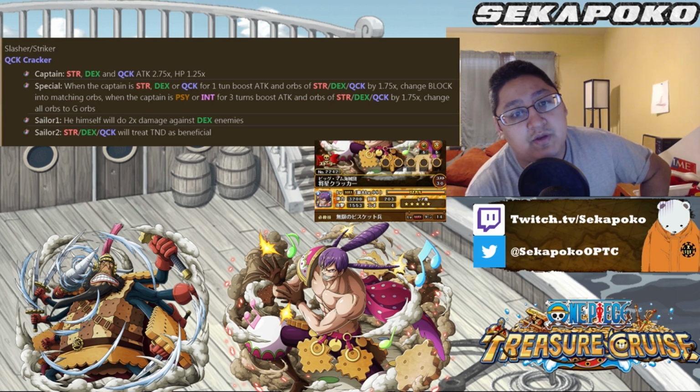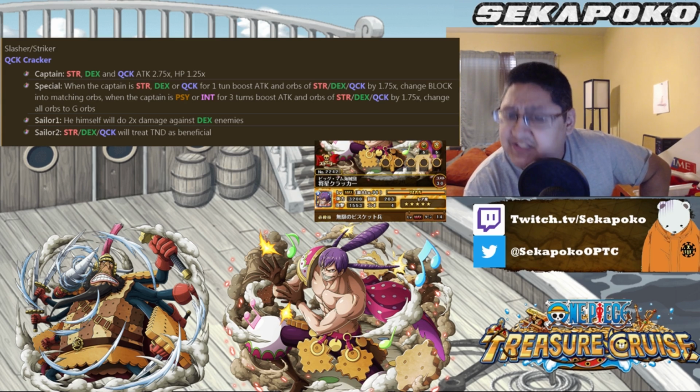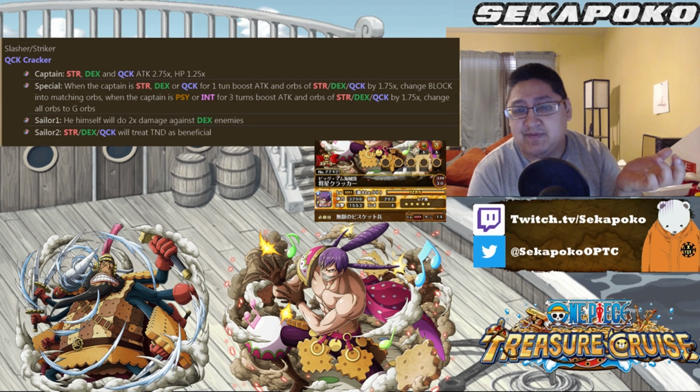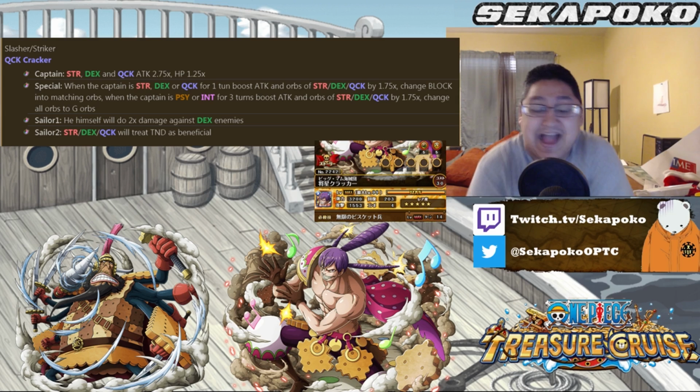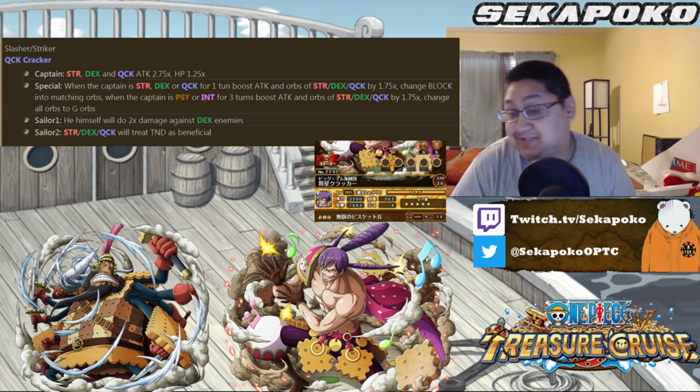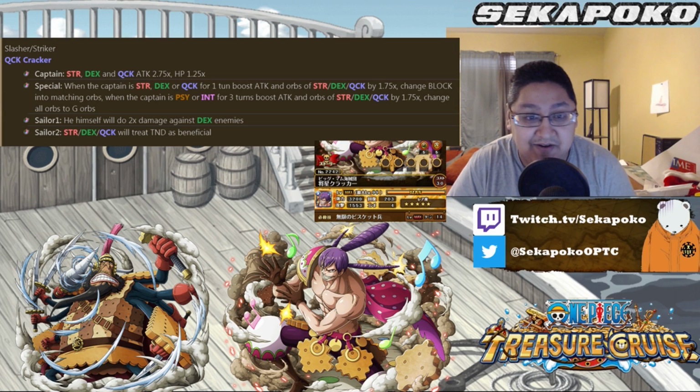Okay, and then when the captain is Psi or Int, for 3 turns, boost attack of Strength, Dex, and Quick characters, and change all orbs to G orbs. That is weird. So you don't boost your captain, but you boost the rest of the crew? I don't know. There's probably going to be a reason to use that, but it'd be very specific. I don't know. Who knows?